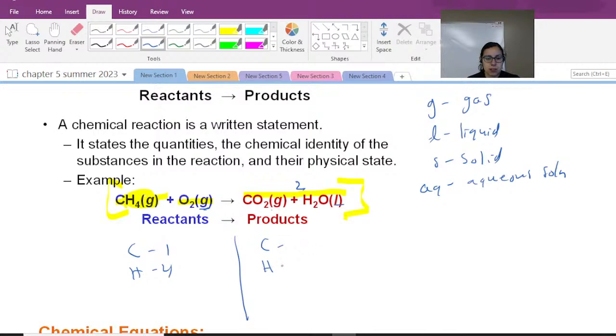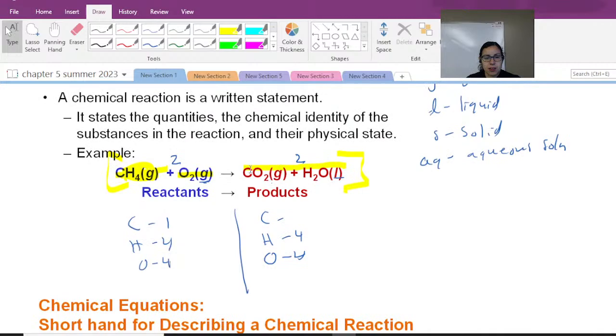And so notice that distributes that. And so let's see, now my oxygens are not balanced, so I have 2 here, and then this 2 again distributes to that oxygen, telling us we have 2 equivalents, and so 4 oxygens, so we need a 2 here. So 4 oxygens, so now we can say we have a balanced reaction. So now it's balanced, so both telling us what our reactants and products are.